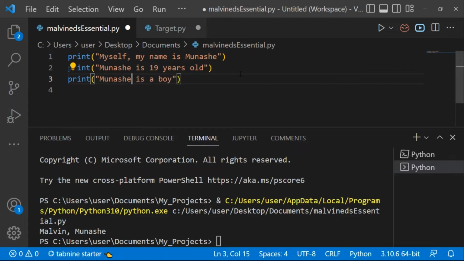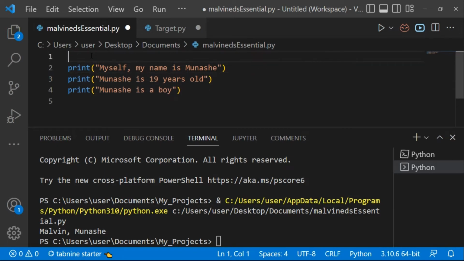Just imagine the amount of work. It's cumbersome. That is the reason why we need variables. If we no longer code Munashe, we now code Panache, we have to do the same thing, changing Munashe to Panache over 400 lines. That is cumbersome.